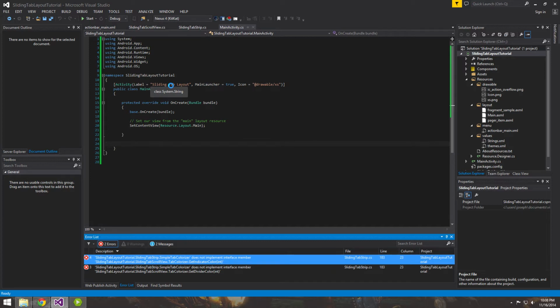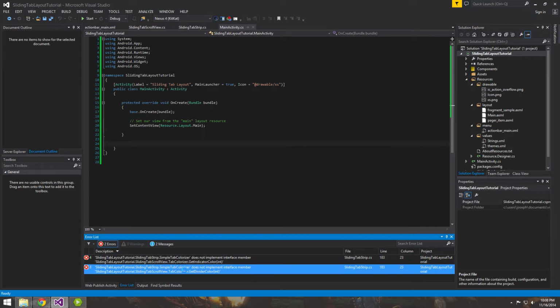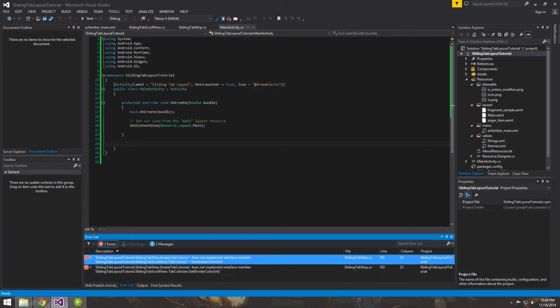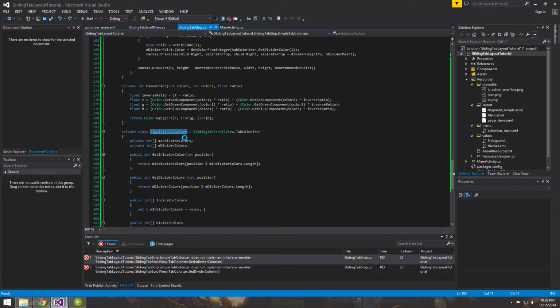bulk of it done. But I do want to point out that we did get a few errors when I did rebuild. I should have done that last tutorial, so sorry about that, guys. But I did rebuild, and I got a couple errors, and that's just some simple ones. I forgot the D on the indicator. So remember that when you're implementing a method or an interface, you have to make sure that the methods are exactly named the same.